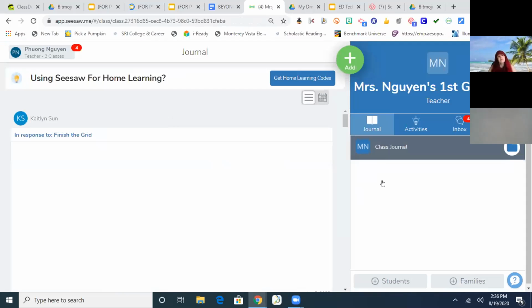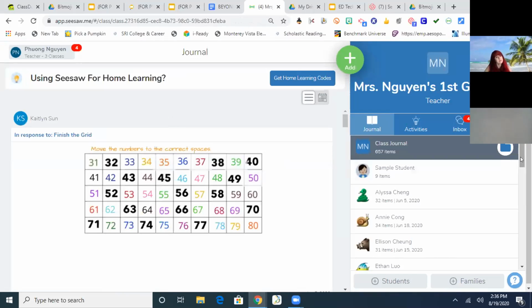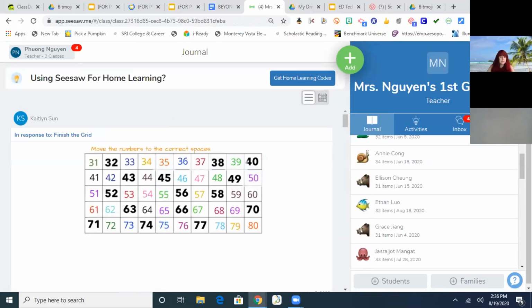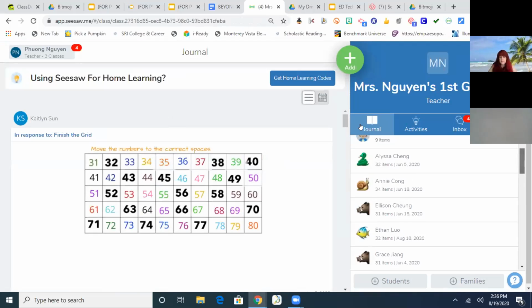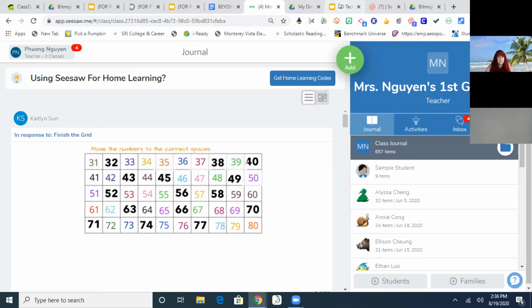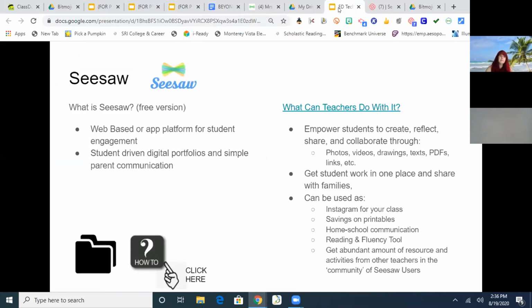And then I'll show you real briefly here my last year's class. They are digital journals. So whatever work they complete, you'll see that it is saved in there, how many items they have. Being that this is only a free version, you can only have about 100 lessons, but there's a way around it. You would delete your lessons in your library and then you can still have room. That's how we'll work around it to utilize this free version of Seesaw. But really take a look at what teachers can do with it and see the little tips that I found very helpful.